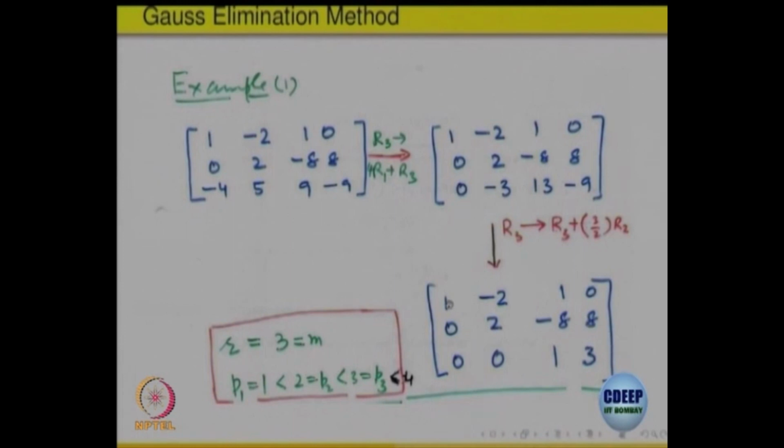For example, I could have multiplied this row by 4, right. If I multiply this first row, this matrix, I take R1 and multiply by 4, what I will get? I will get 4 here, minus 8 here, 4 here and 0. That still is in echelon form, right, it still has the same property. So, that shows that the row echelon form, okay, need not be unique. The entries are not important, it is how the entries are placed that is important in the echelon form, right.